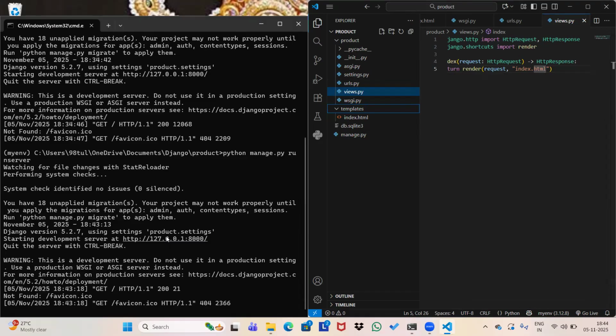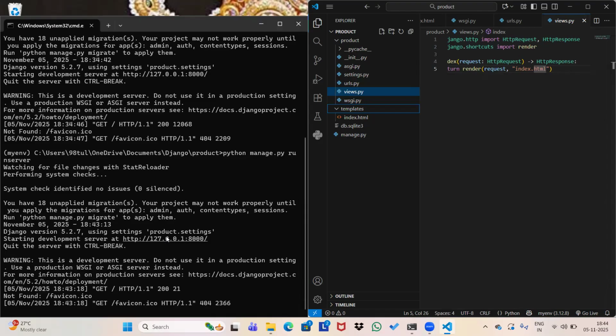So first, when we paste this link in Chrome, it will send the request to the python manage.py runserver. What is python manage.py runserver? Whenever we give the prompt python manage.py runserver, the development server will start and run in the background.